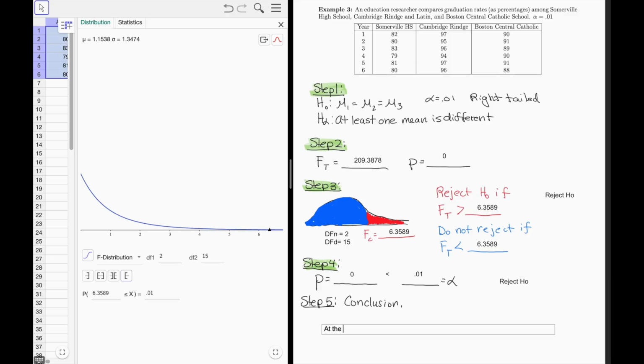So at the 0.01 level of significance, there is enough evidence to support the claim that there is a difference in the graduation rates between these schools.